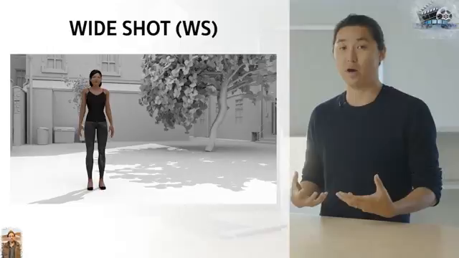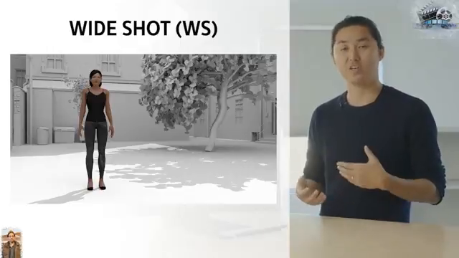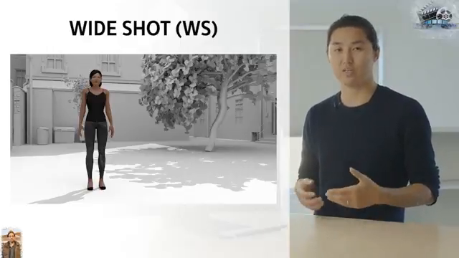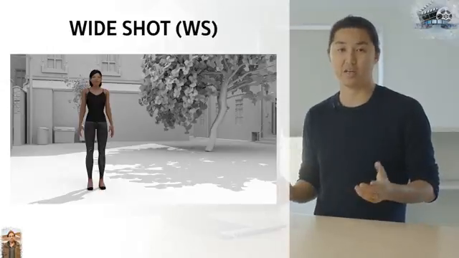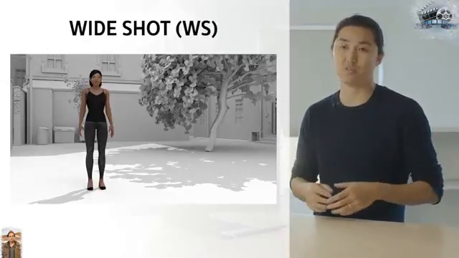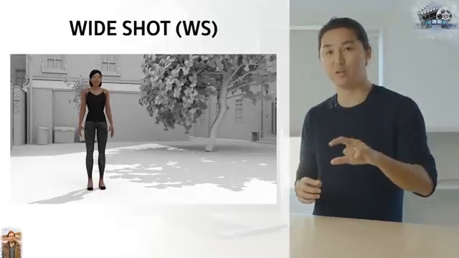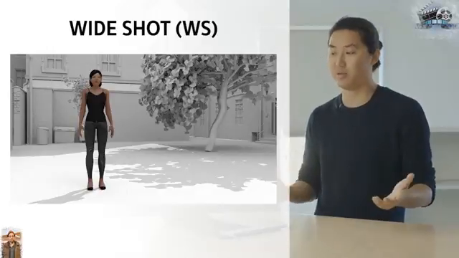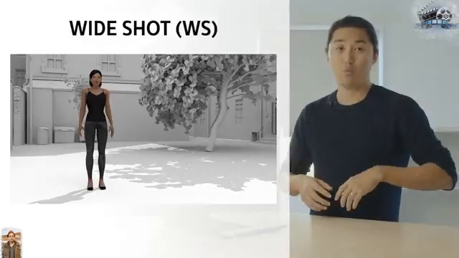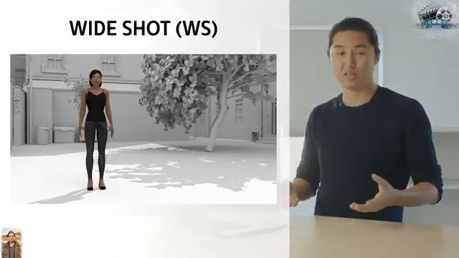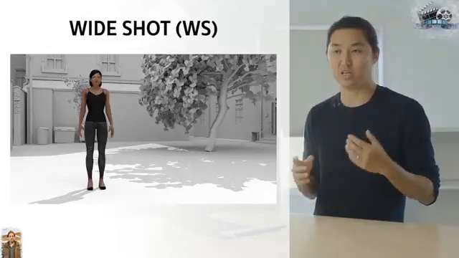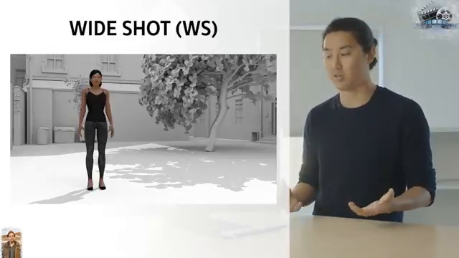So let's talk about a wide shot. Like we said before, a wide shot is generally a shot of a person where you can see at least from their head to their toes, so you can see their entire body. And it could be even wider, a shot of a person walking down the block where they're very small in frame, that's still technically a wide shot. A wide shot can also be a wide shot of a car, a wide shot of a building, and it essentially means that you're seeing the entire object that we're talking about.